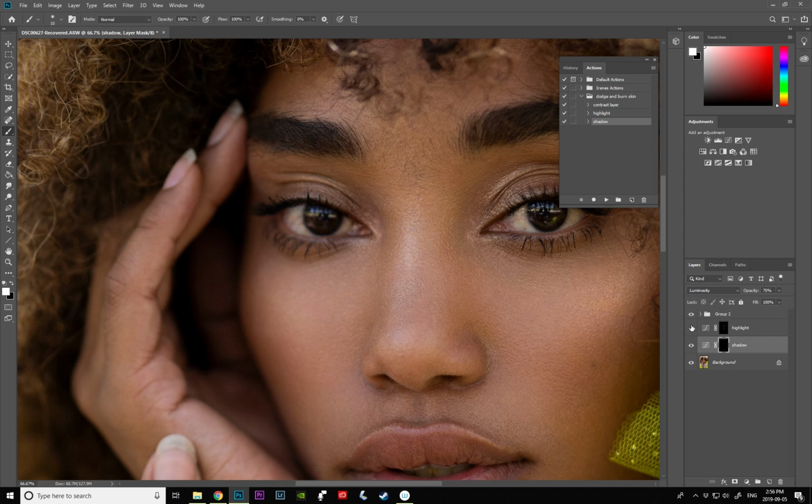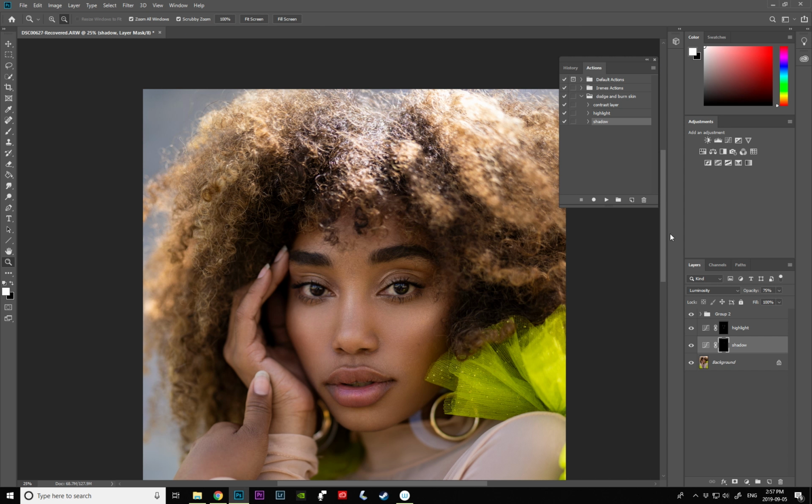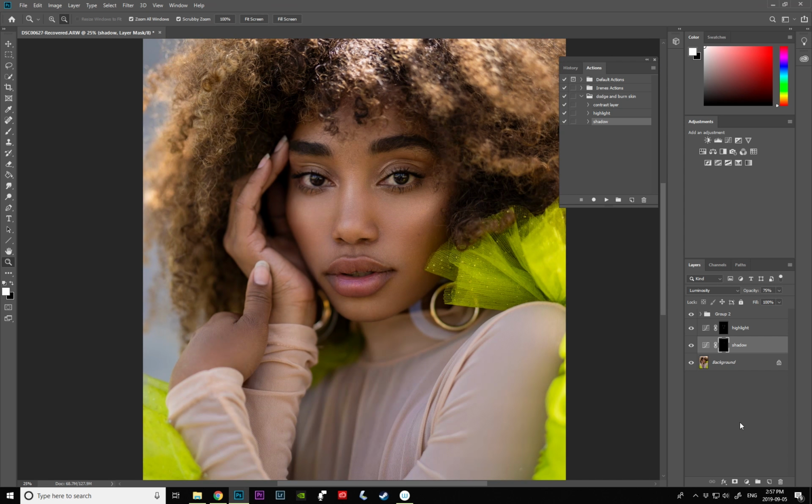All right, so look at that. Look at that. Do you see how that corrected the eyebrow? And it looks so, so natural. All right, so let me zoom out and show you guys the before and after of this dodge and burn. So here's before and after of a little bit of dodge and burn on the face. So that looks awesome. I'm gonna add this into that second group as well. Just look at that before and after.